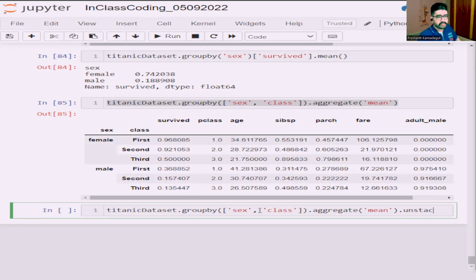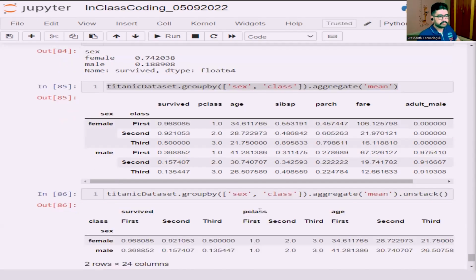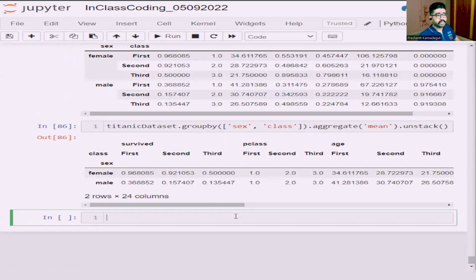Yeah, unstack. No, just unstack. Right, so this is what I expected.